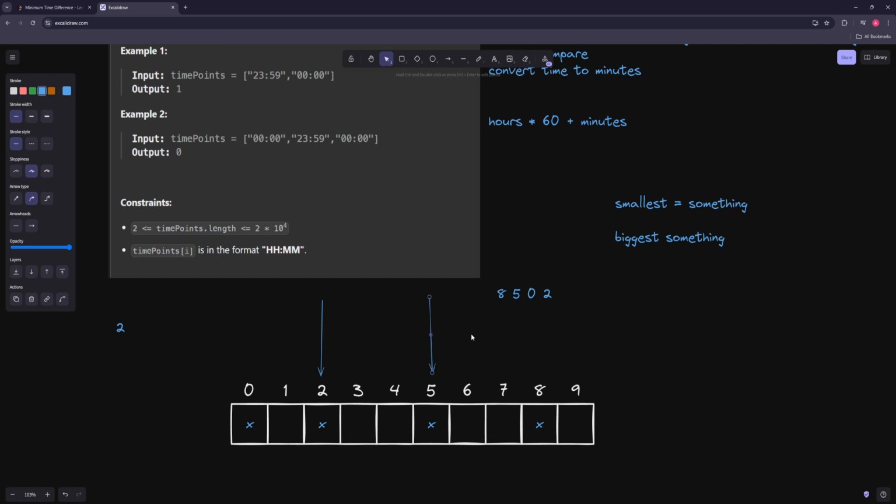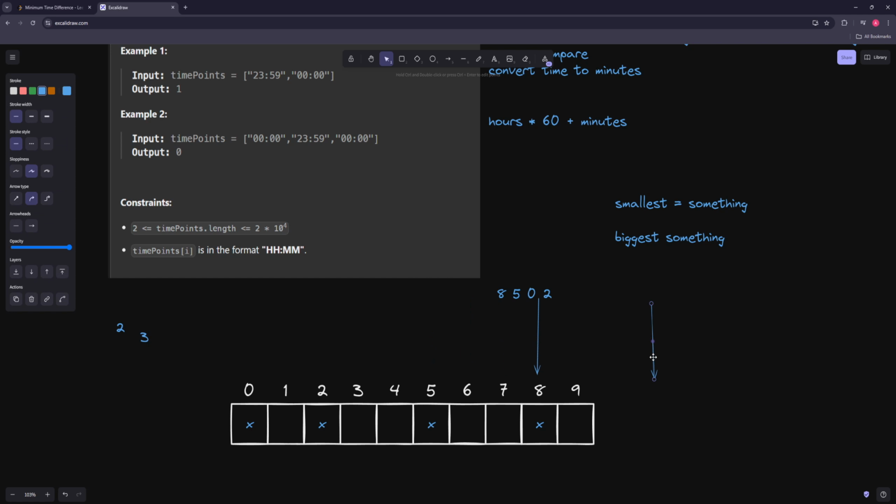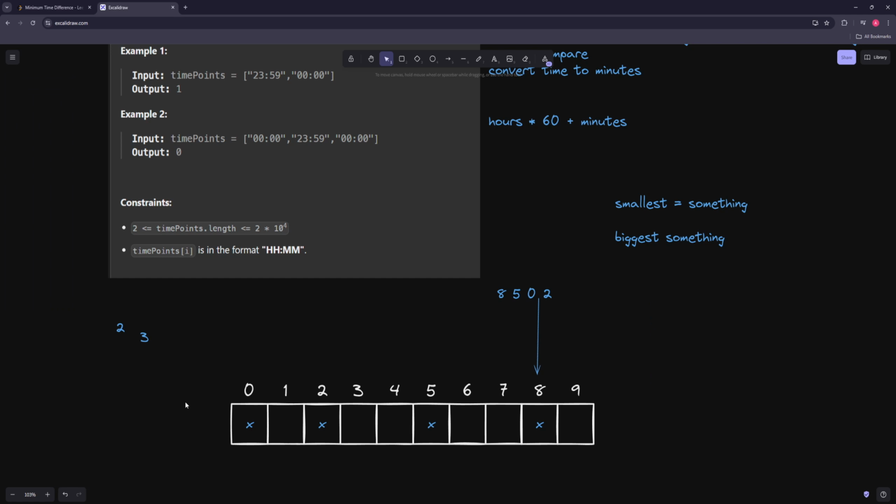Nothing, nothing, another 1. And we compare these two, difference is 3. So now we don't need this, and we keep going. 1, 2, 3 again. And then we just go out of bounds, so we're done. So our best, not including the circular loop, obviously, is 2. And then you do also have to check the circular loop.